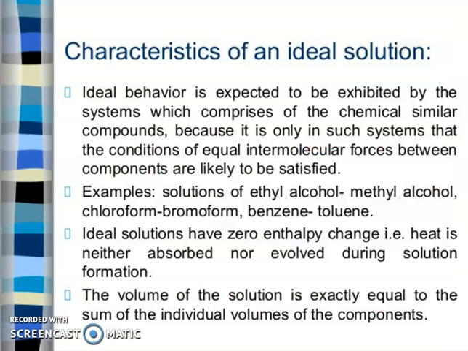Now, characteristics of an ideal solution. Ideal behavior is expected to be exhibited by systems which comprise chemically similar compounds, because it is only in such systems that the condition of equal intermolecular forces between the components is likely to be satisfied. Examples: solutions of ethyl alcohol and methyl alcohol, chloroform and bromoform, benzene and toluene. Ideal solutions have zero enthalpy change. Heat is neither absorbed nor evolved during the solution's formation. The volume of the solution is exactly equal to the sum of the individual volumes of the components.